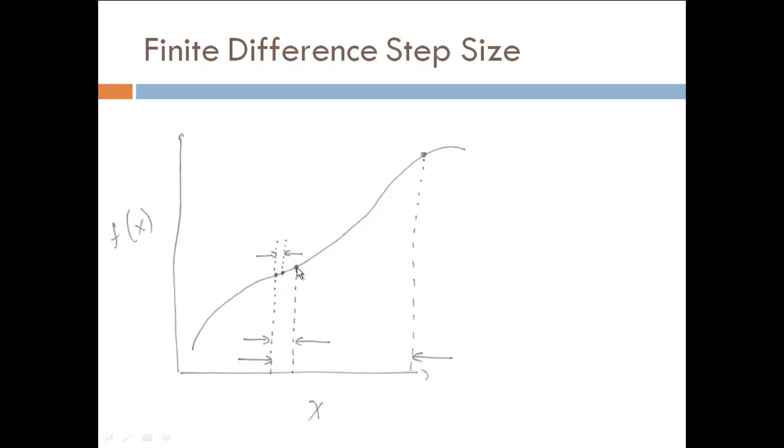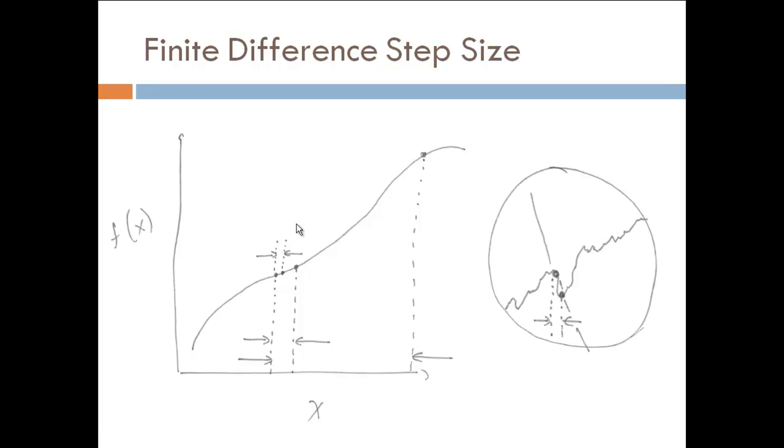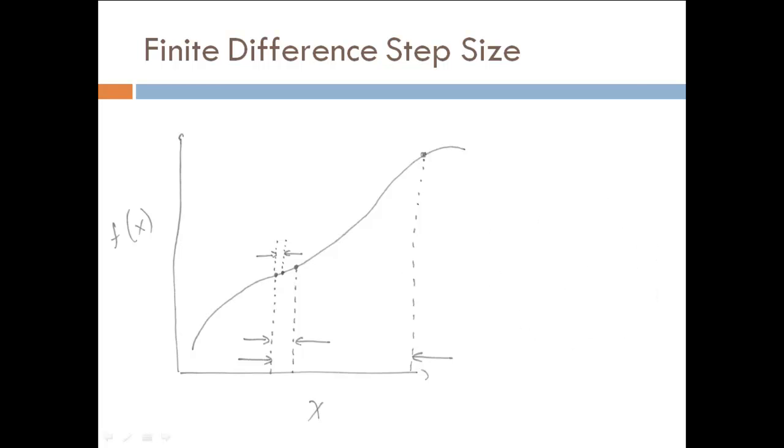Now, if we selected a finite difference step size that's very small, what happens if the simulation that we're using is noisy? The step size is smaller than these fluctuations due to noise. What we have to do is somehow come up with a correct step size which both doesn't get caught inside these noisy cracks, and what we need to do is find a finite difference step size that allows us to both not get caught inside these micro cracks, but to also capture the dominant trend inside these slopes. We're ready to get started now.